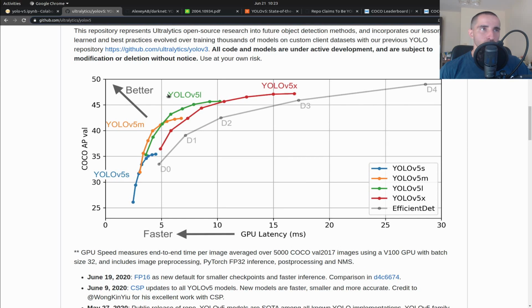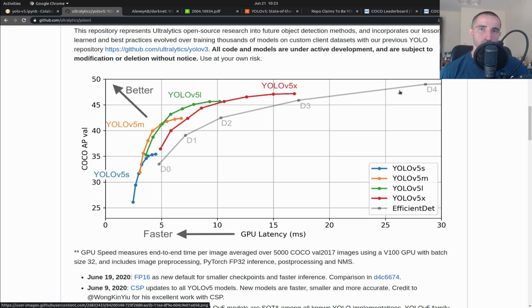And this model appears to be very efficient and very performant, at least compared among the YOLO implementations. Of course, you can see here that EfficientDet, which is a model introduced by Google, is better at this task. And the task that we're talking about right here is real-time object detection.